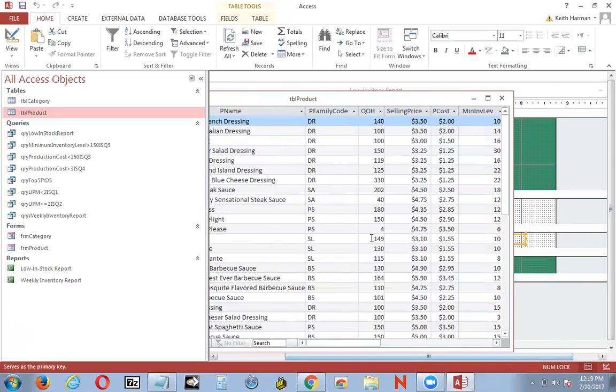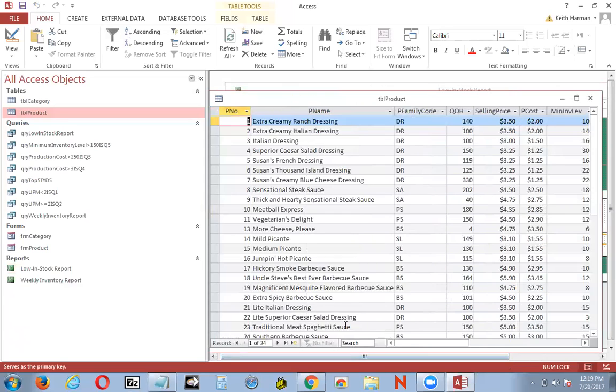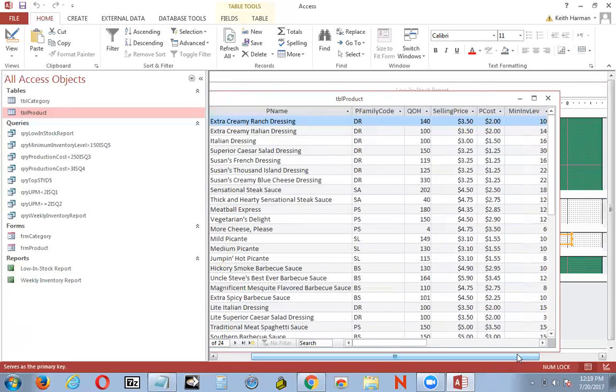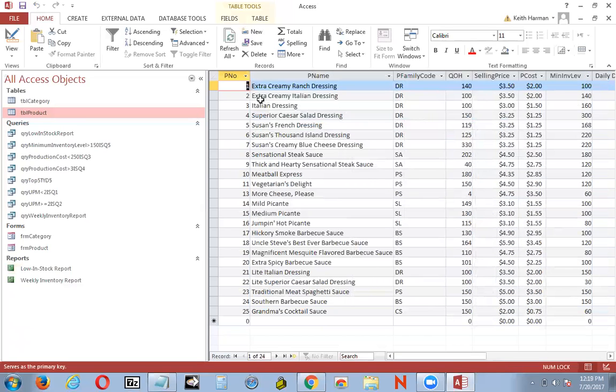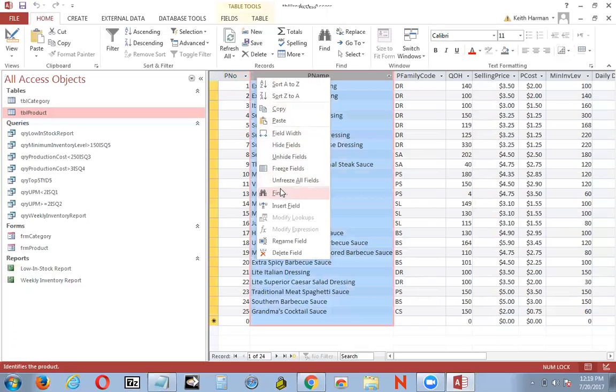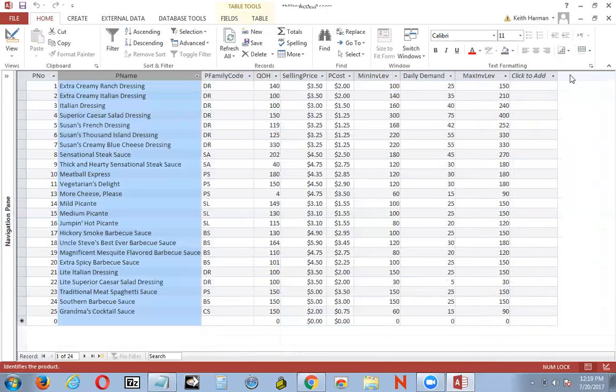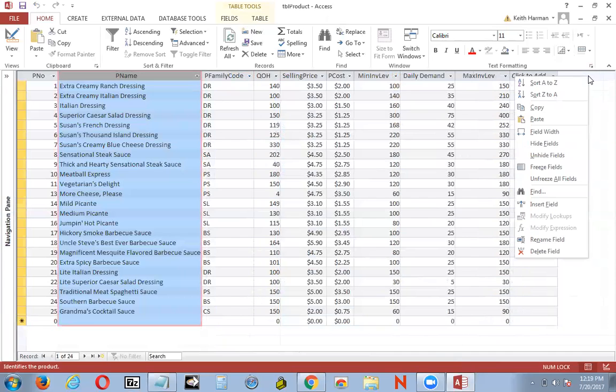Let's look at number 2 for a moment. We have 100 units on hand, and the minimum inventory level is 140, which is interesting.